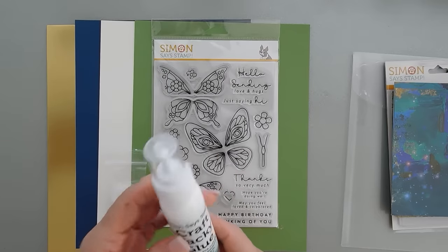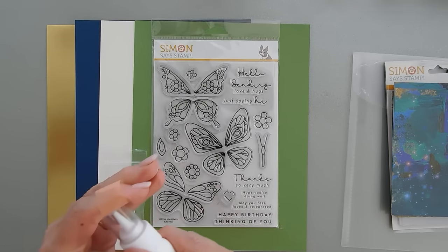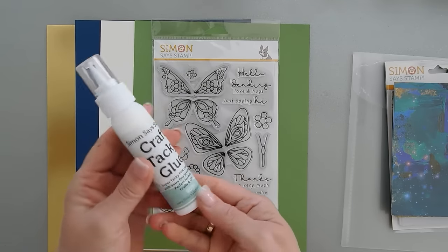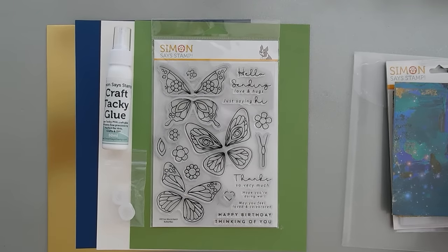This one does have a fine tip. Not as fine as the Barely Art, but the nice thing is it's thicker. It's a lot thicker than the glue, so nice little craft stash. Oops.